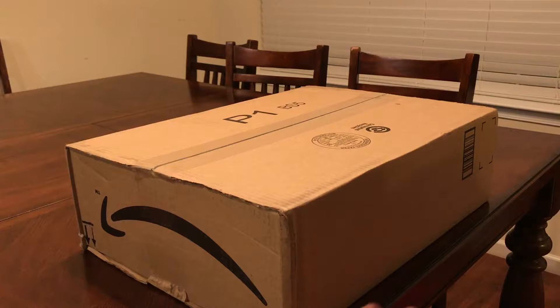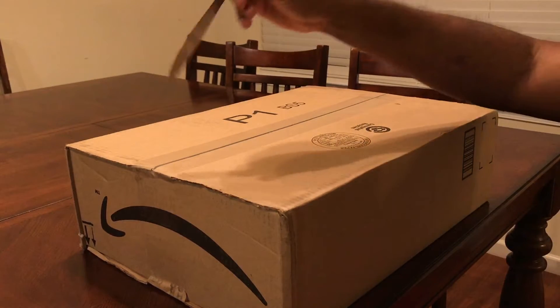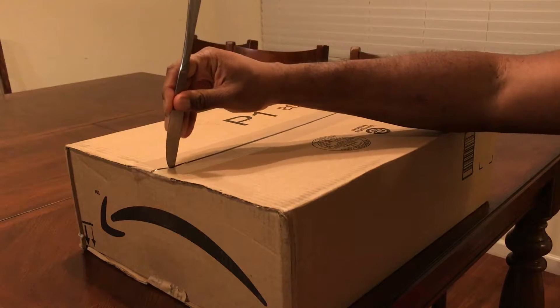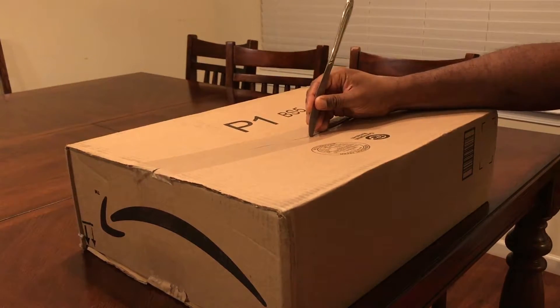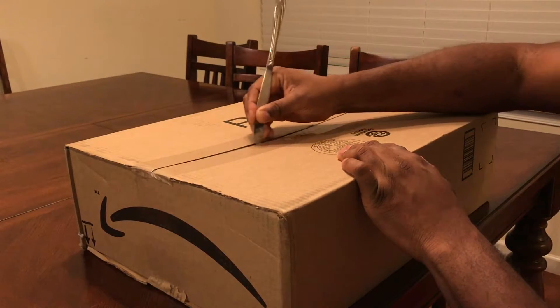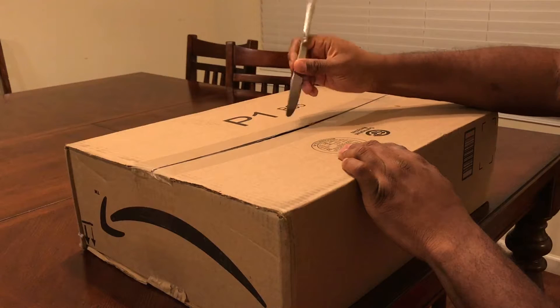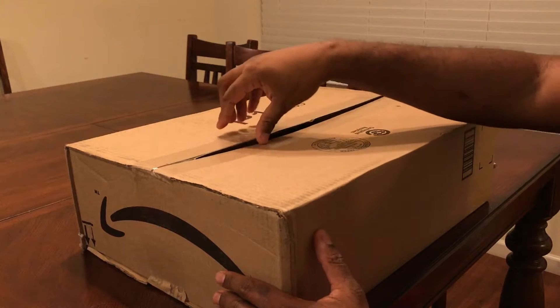Reason being, I'm not going to really do anything. So first, let's go ahead and unbox it. I'm going to use a trustworthy butter knife. We're going to stick the butter knife in there and cut. Obviously it doesn't cut anything, so we're going to have to push a little bit to get inside. There we are — break the tape a bit. Got that out of the way, we're going to sit the butter knife down.